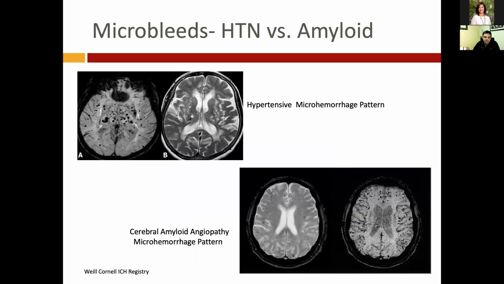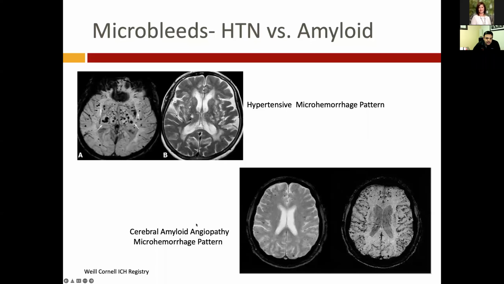To give you a sense, these are two different types of primary ICHs that we see. And when you get an MRI on the susceptibility weighted or the GRE sequences, you look specifically for microhemorrhages. When you have microhemorrhages, there is hemosiderin deposited, and that shows up as these dark spots on the MRI. And that generally means that there have been old hemorrhages, which are usually asymptomatic. And if these old hemorrhages are more or less clustered in the deep areas of the brain, that gives you an indication that it's likely to be a hypertensive etiology.